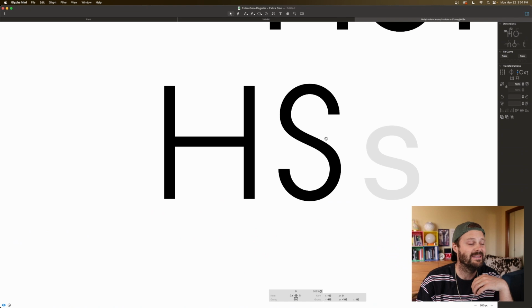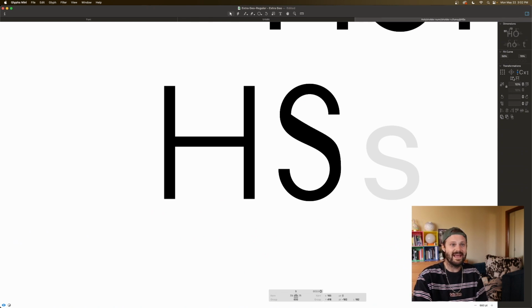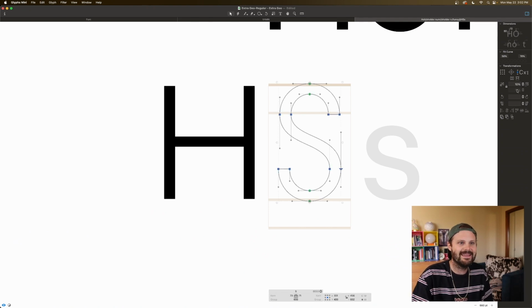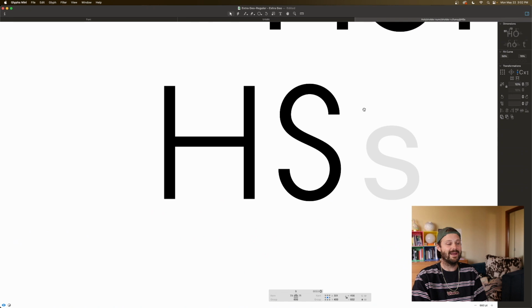One way that you can test to see if your S is balanced is, with everything selected, flip it horizontally and vertically, and you can see now, oh yeah, that looks pretty wonky. Now you can see that definitely it's unbalanced.